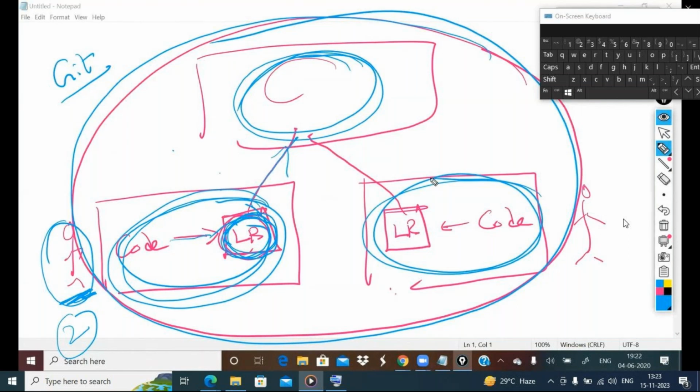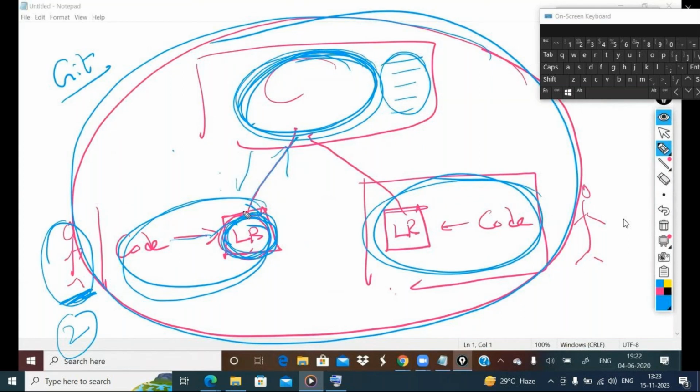I simply told you that developers or team members create some code on their respective machines and upload the code into a remote server. This remote server is doing version controlling. When I use the word version controlling, please keep these three factors in mind.